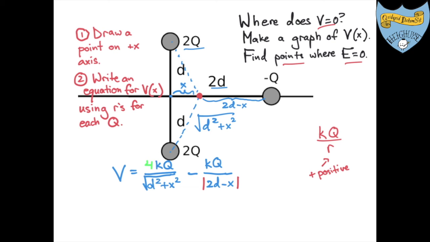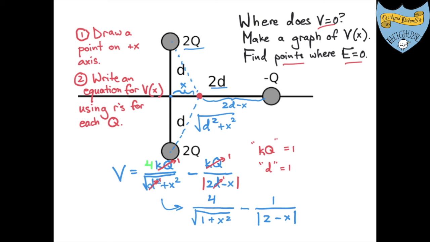I'm going to make the following substitutions. Substitution number 1: kq is 1. Might not be true, but it's going to make it possible to make my graph work. Second substitution: d is also 1. And 1 squared, of course, is 1. And 2 times 1 is 2. All right, so let me write those down. And that's going to give me this simplified equation that we can graph. You can throw that into the graphing function on your calculator, and if your window size is appropriate, it should spit out some kind of a graph like this.